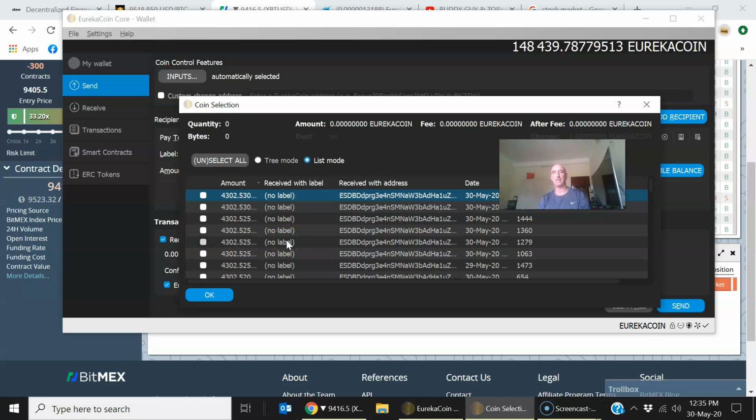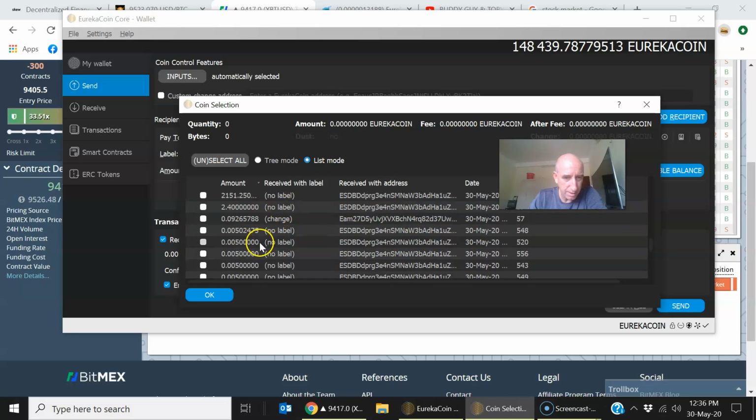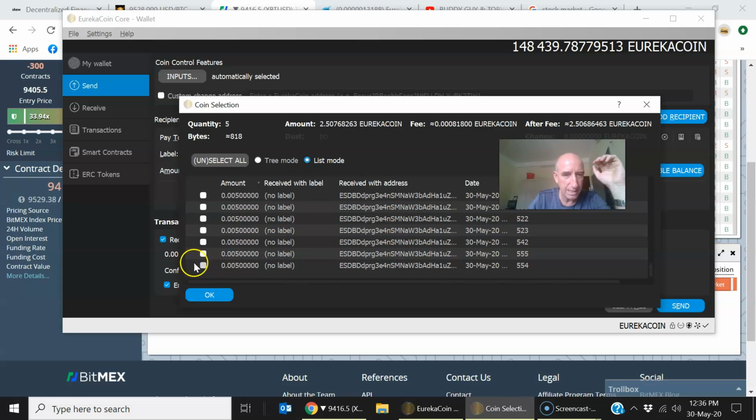We can recap a little bit so it makes sense to myself anyway too. You send coins to your wallet, you start staking. Once you start staking, they get sent out onto the network, and when they're done being staked, they get sent back to you in the form of inputs. So these are all your inputs. And the more it's staking, the smaller these inputs will get. My smallest one there for what's come out is really 2,151. Now I've seen it as low as 122. So I think these inputs you want to leave alone, but it's the smaller ones, like your staking rewards, that you need to consolidate. I would start here with consolidating, because these are your staking rewards, right?